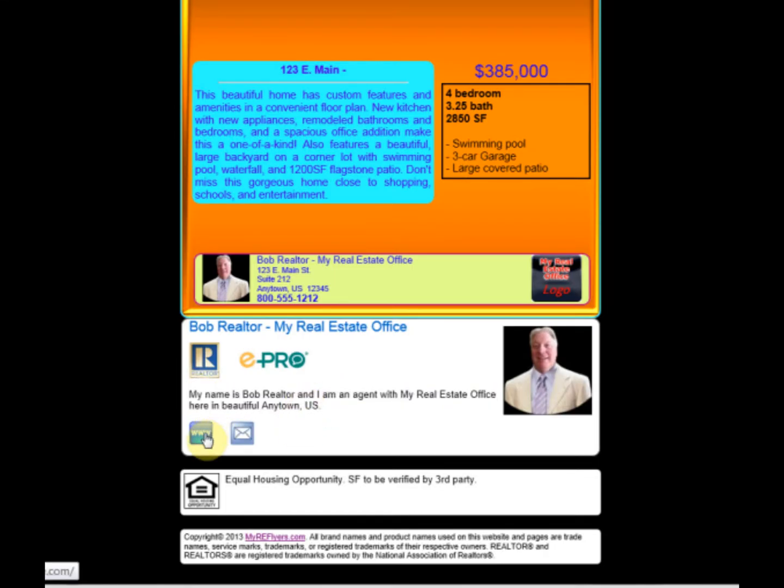They also get a link to your website, your email. If you specified a Facebook link or a Twitter link, those boxes will appear here also. So there's all kinds of different ways people can find you and locate you and contact you. We have the equal housing logo at the bottom, as well as the words equal housing opportunity. And down here is where we also list that additional disclaimer text.